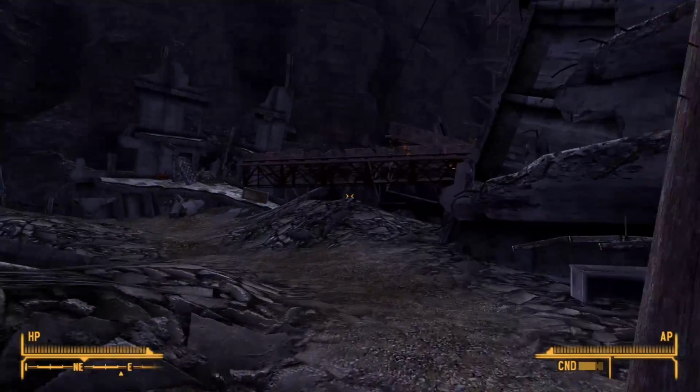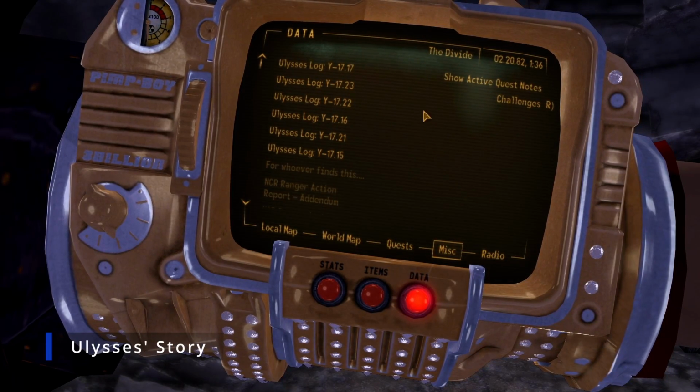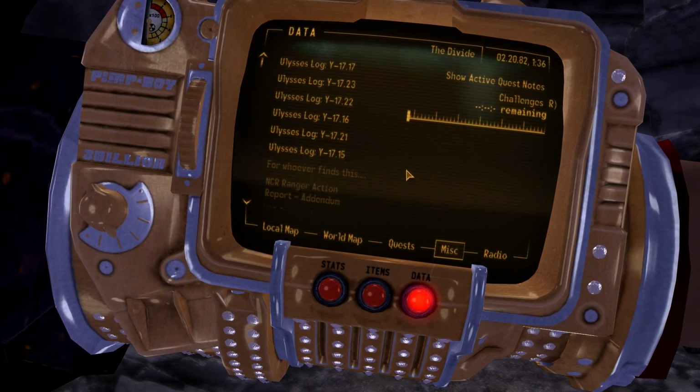So let's go ahead and give them a read. We're going to do these in order. I'm pretty sure it's the order of the lowest number. So starting with 15 here.